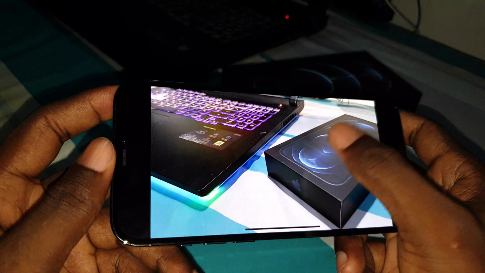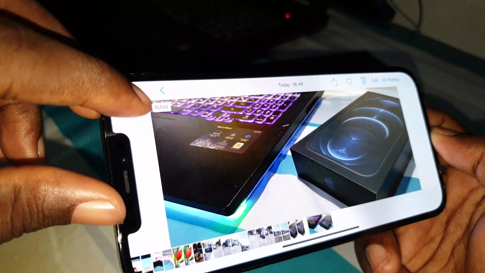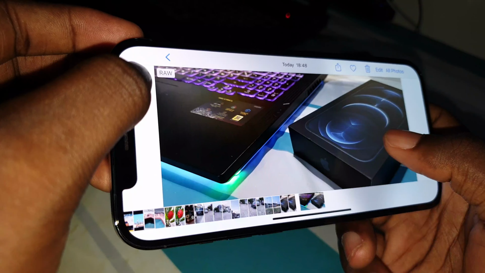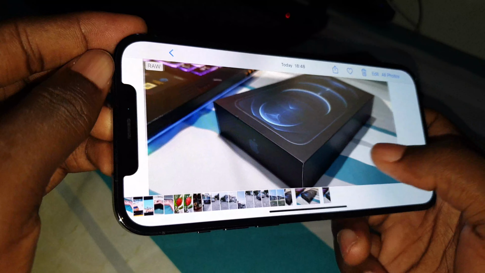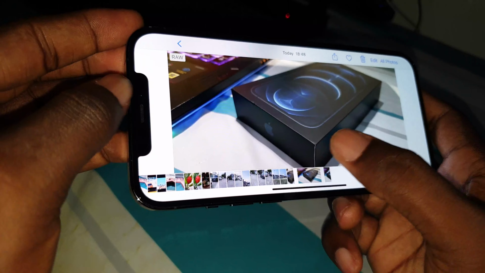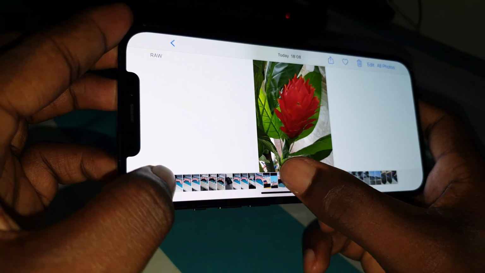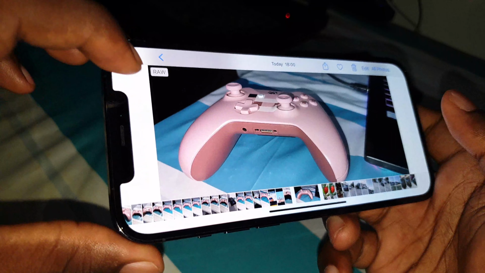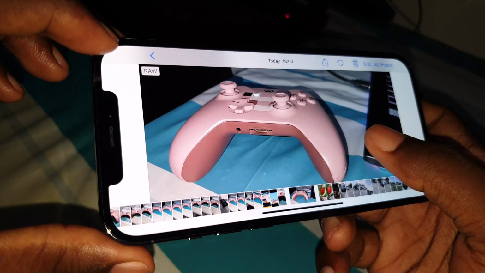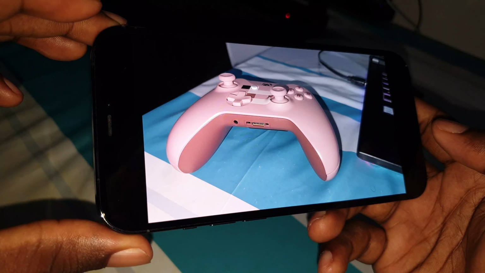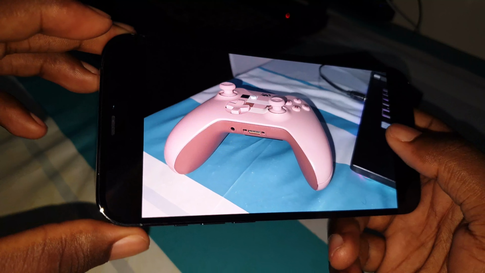Oh, let me show something. As you can see, when you take a picture with Pro, you can see RAW appear here to indicate to you that this is a RAW picture. Okay. Thank you. Good job. RAW picture again. Let me do something. RAW picture again. Okay. Let me do something. And RAW picture. Okay. RAW picture. This is so nice. I like it. I like this. I like this very, very much. This is the most beautiful picture that I'll take right now.